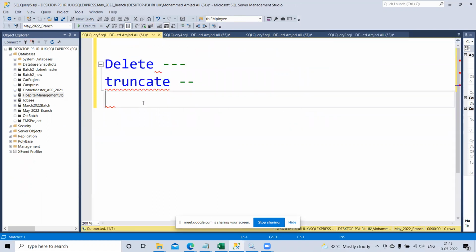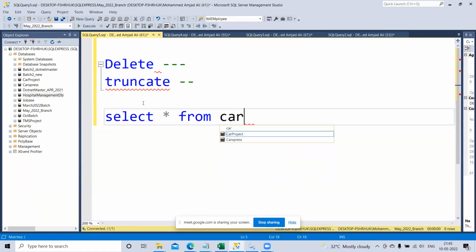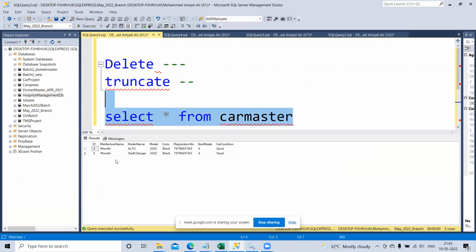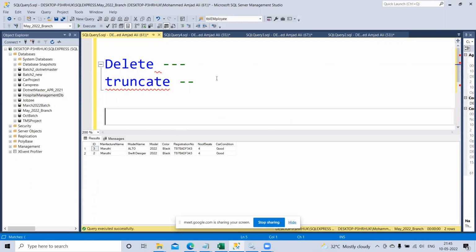Now let's go to here. Select star from carmaster. How many records are there? 2 records are there, Maruti Swift and another. What is the delete statement?